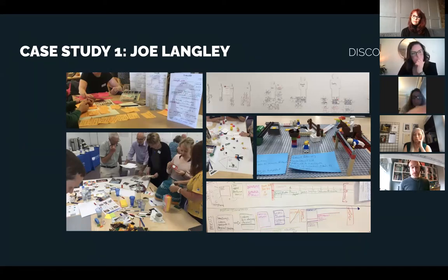We started off the whole process in that first meeting with something called Lego Serious Play. And this is a really useful and powerful way when you've got such diverse perspectives. You've got clinical expertise and professionals there, and you've got people with Parkinson's that come from a wide variety of different backgrounds. Lego Serious Play is a very powerful method for being able to bring people together in a way that everyone can understand.